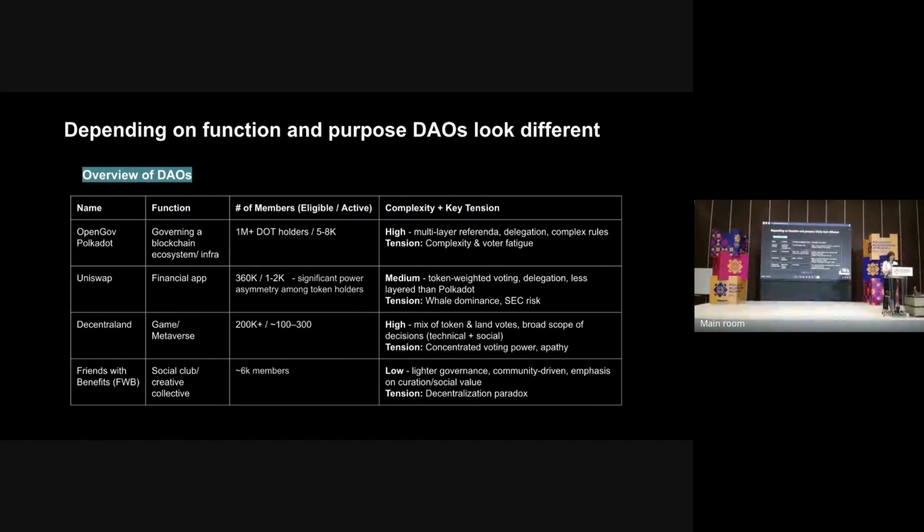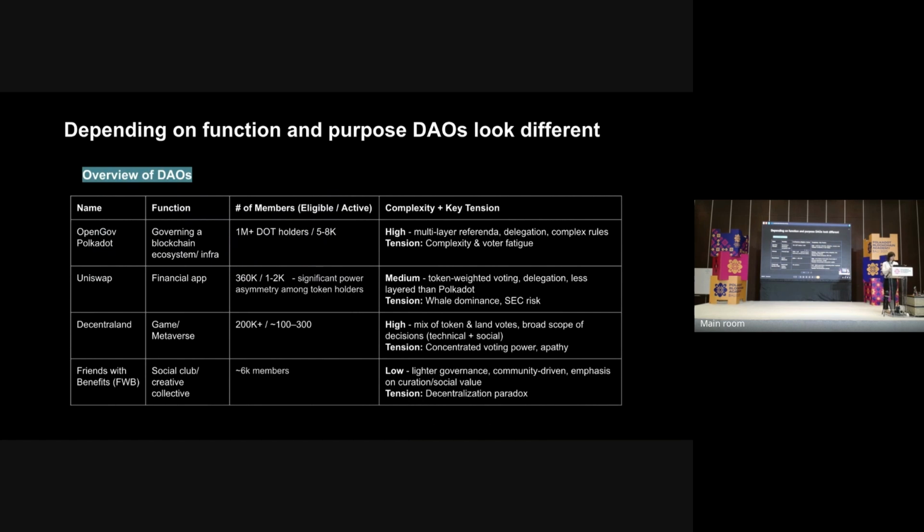So Uniswap has a lot of whales, and if you have a lot of tokens, that means a lot of power, and it has very high thresholds for getting legislation through, or not legislation, that's maybe too political, proposals is the better word. Therefore, it's hard to change something unless you have a lot of power in terms of tokens. And with that power, SECs or financial market authorities will ask questions, because that could mean unilateral control. If a few big whales or token hot wallets have that much decisive power, that raises questions about the independence of that DAO. And then we have Decentraland, a game, a completely different use case again.